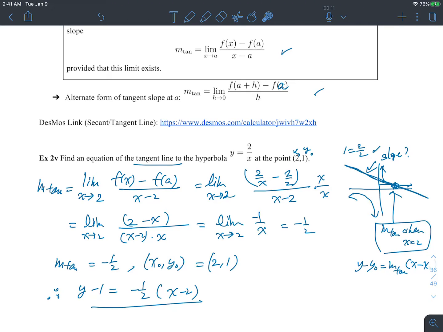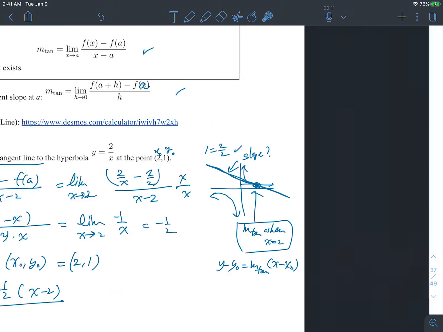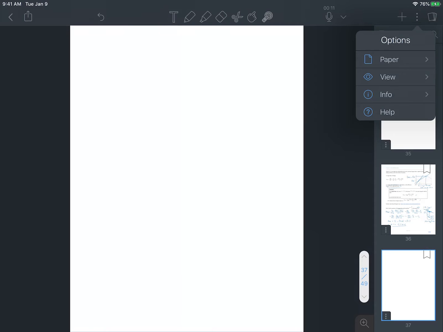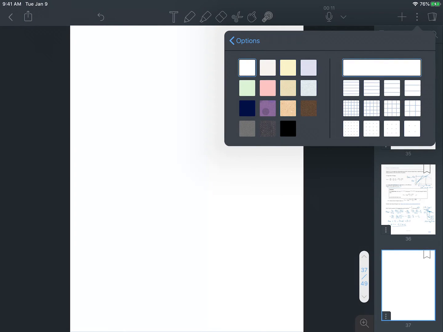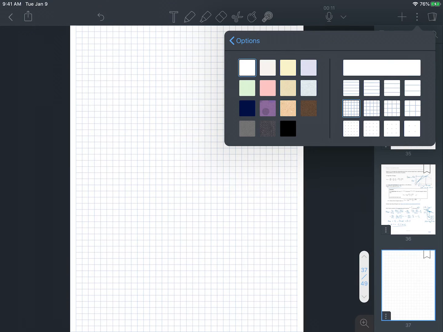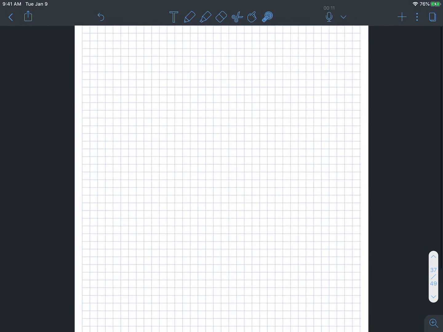Now, I actually prefer to do it this way. So what I'm going to do is maybe I could just put in the next page. Sounds good? And perhaps I should make this page. Oh, I don't know. How do I do this? Paper? Yes. Let's go with this one. No, this one. Okay, I like that one. All right, let's go with this one here, guys. It's not very responsive. There you go.